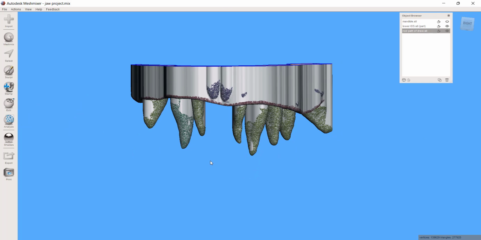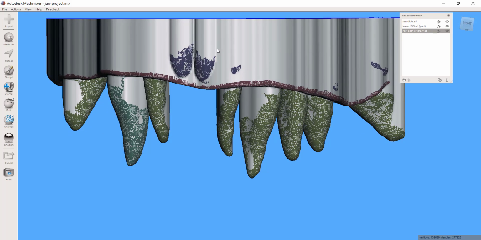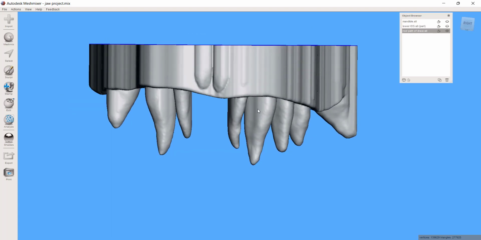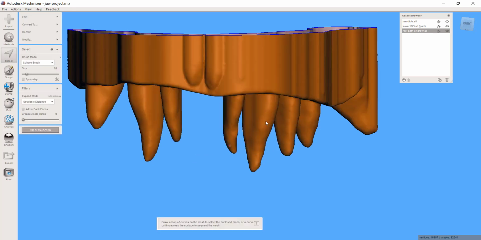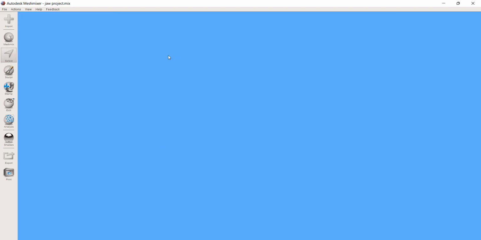So before I do this, what I want to do is offset this entire surface by just a little bit. I would say 0.2 to 0.3 millimeters, depending on the accuracy of your printer. So that's what I'm going to do here. All right, so let's offset this. I'm going to hit Control A, which selects all of this surface, and then go to Edit, Offset, and I want to offset it by a positive, let's say 0.25.